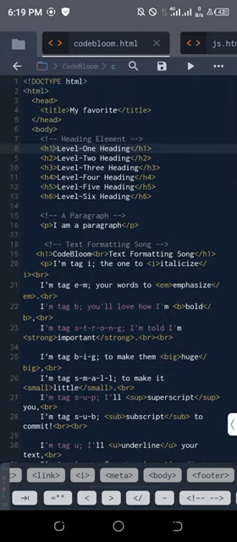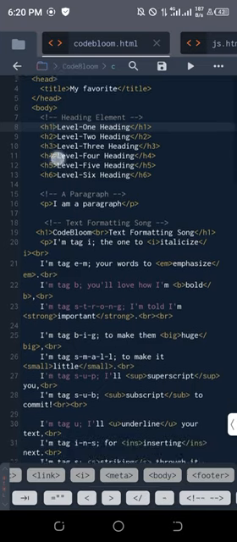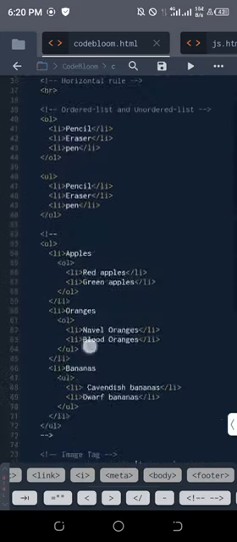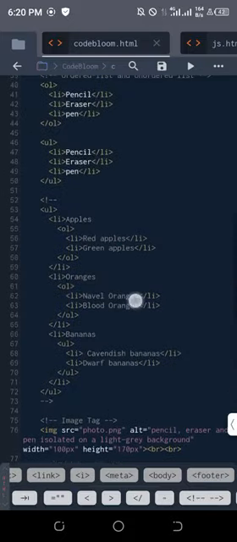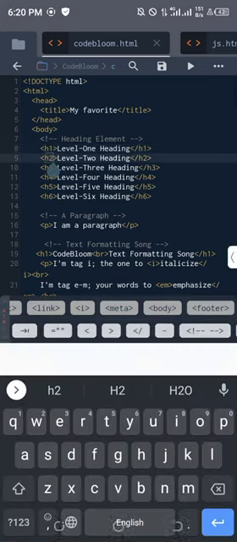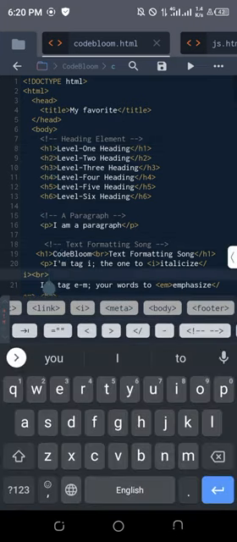Inline styling itself is when the styling is directly applied to an HTML element using the style attribute. You see all of these are elements. So when you directly apply the style attribute on an HTML element, it is called inline styling. So let's apply it to any of the elements we have here.